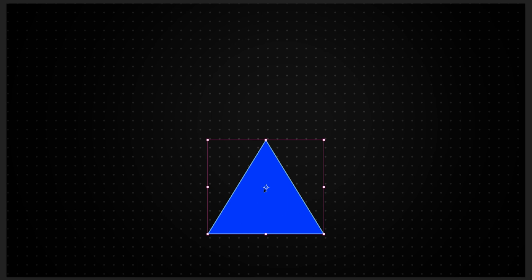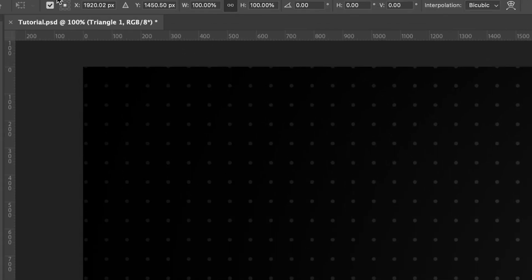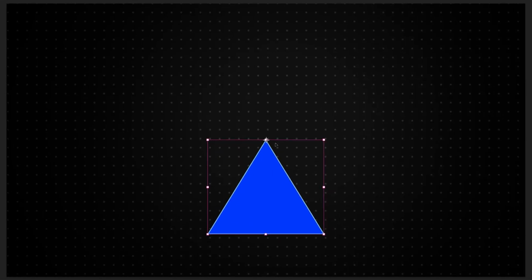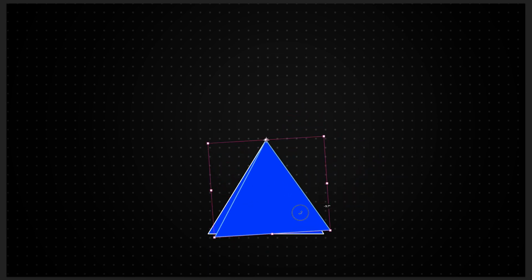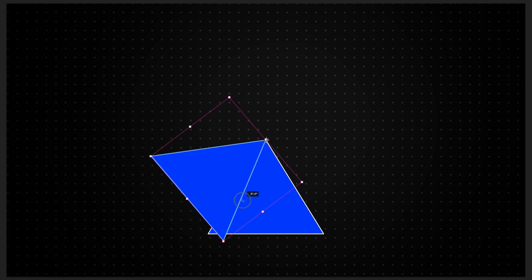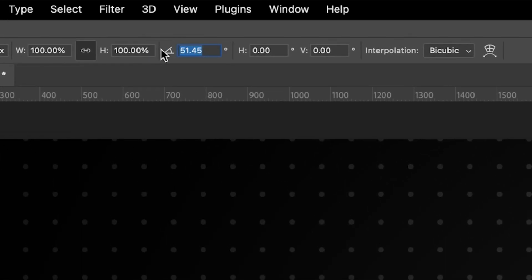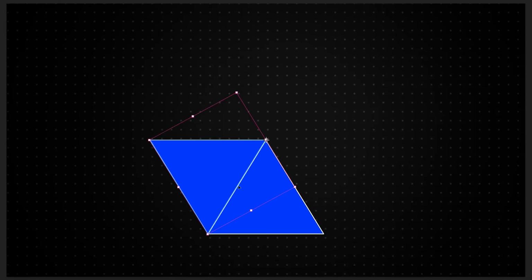I'm then going to move the reference point to the top of our triangle so I can use the grid at the top here. And as you can see, that's automatically snapped to the top. And then what I'm going to do is rotate our triangle in this direction. Actually, we'll probably go in this direction so that we don't go into the negatives. And as you can see, I need to be slightly more precise, so I know that the angle that we need is 60 degrees, so I can input that at the top right here. As you can see, that's automatically snapped our equilateral triangle into shape. And then I can just press enter, and as you can see, that's going to confirm the free transform.